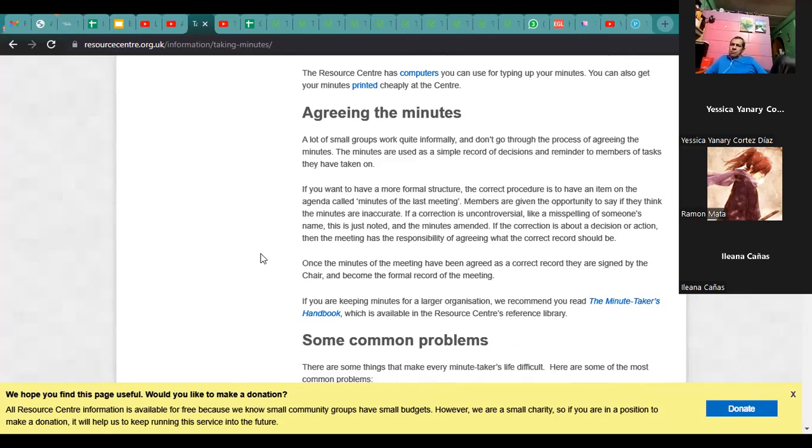Yeah, sometimes that happens. Sometimes there are some people that send the email, let's say, with the minutes, and then other people say, okay, I agree, or something like that. Or receive at least. Or if there is something that you need to correct, they send, hey, this is something that is not correct, and then you make an amendment. So something like that will be.